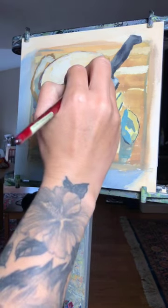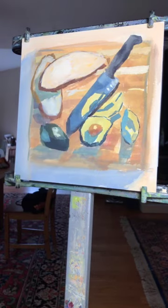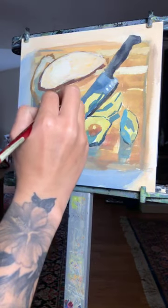This tone of this stripe. It's a little more blue.